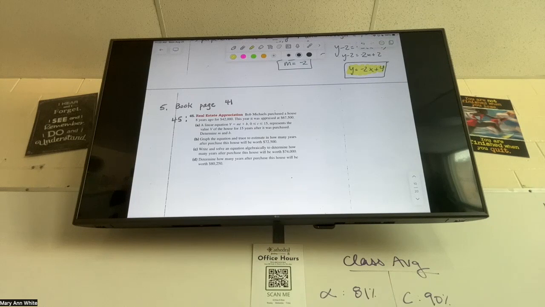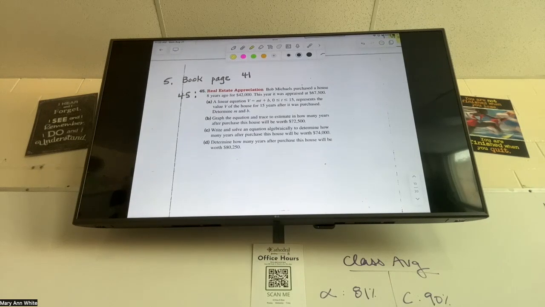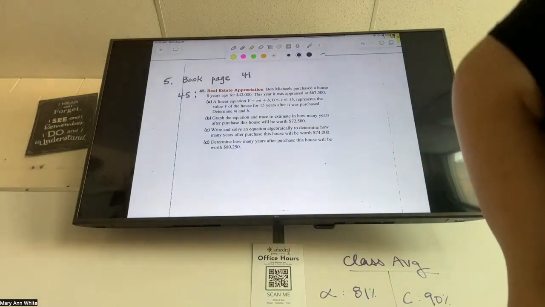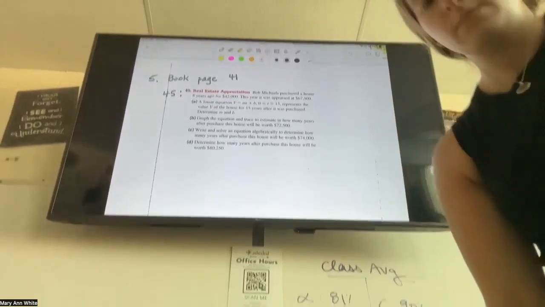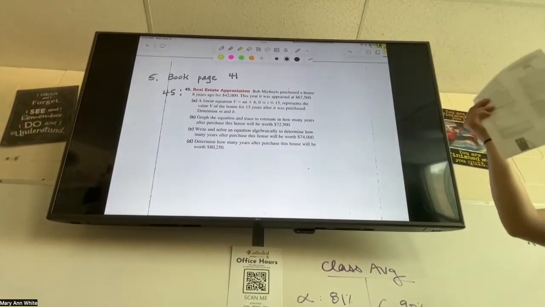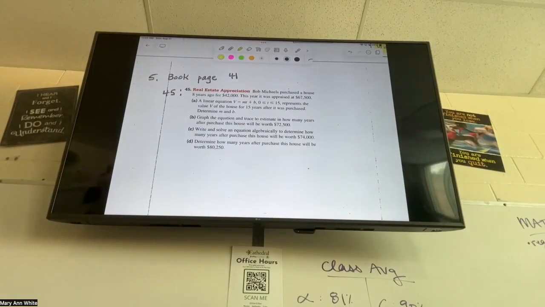All right, so you may be kind of juggling between pages, but I did put the problem on the screen so you can also see it. If you look at that paper I just passed out to you a minute ago with all the word problems on it, everybody got one of these, right? We're just gonna go in order. I tried to put them in order that we use them. So if you just look at the one in the top left-hand corner, we're gonna do those top 2. Hopefully we have plenty of time for those 2 today.